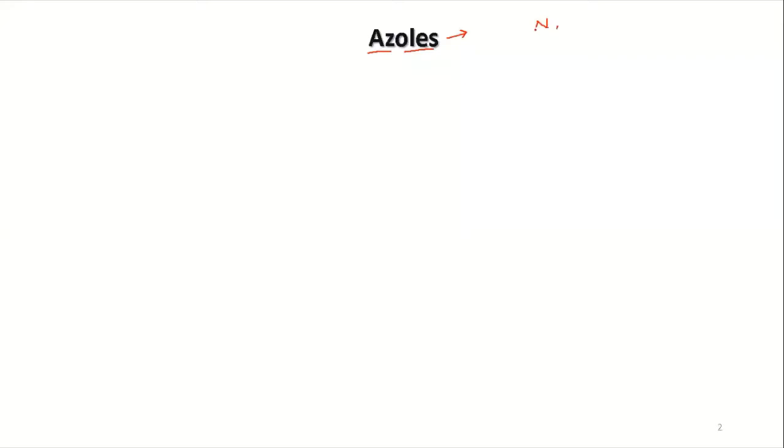Another information, OLE. Who can tell? What does OLE mean? OLE is, first, it is 5-membered, unsaturated, right? So that means this class of compounds must have one nitrogen and a 5-membered fully unsaturated ring. Now it can have any more hetero elements beyond nitrogen. So nitrogen should be there. Along with nitrogen, some other heteroatoms may be present, okay.